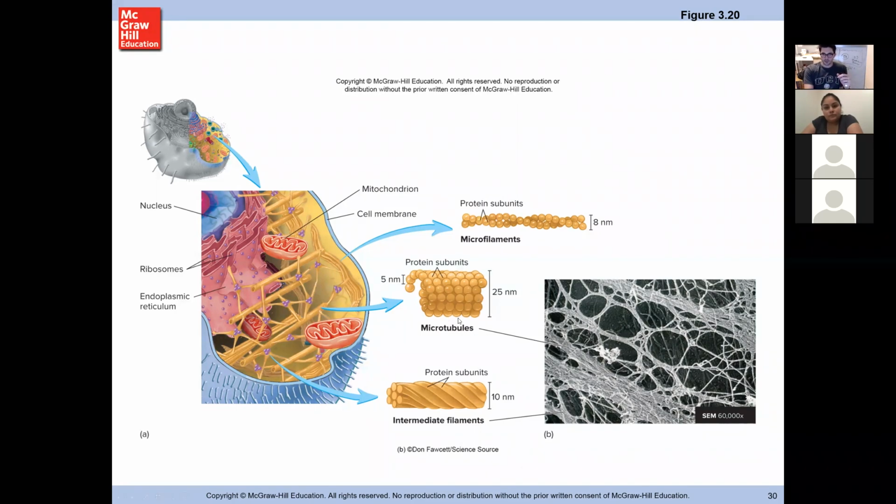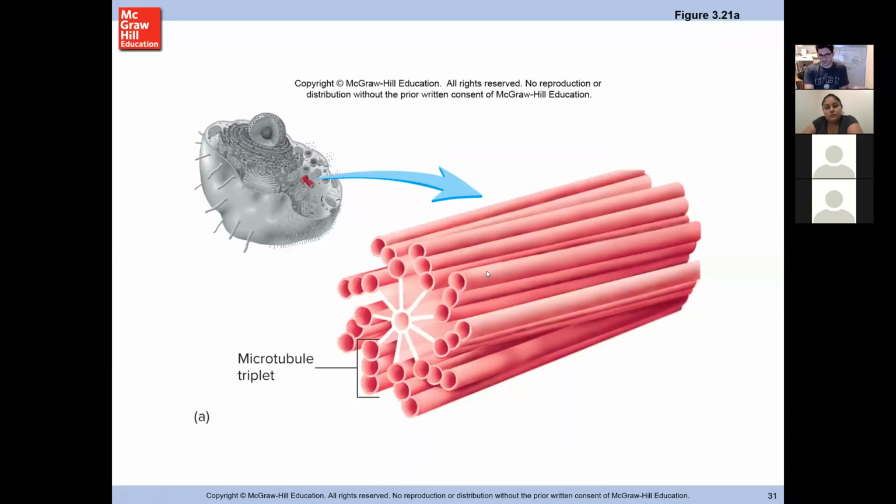And then the other ones, these microtubules and intermediate filaments here, serve to help resist compressionary forces. So I know I just said that microfilaments resist compression. That's not right. Microfilaments resist pulling or tension, and then microtubules and intermediate filaments resist compression. So that kind of force. And here's what those things look like.